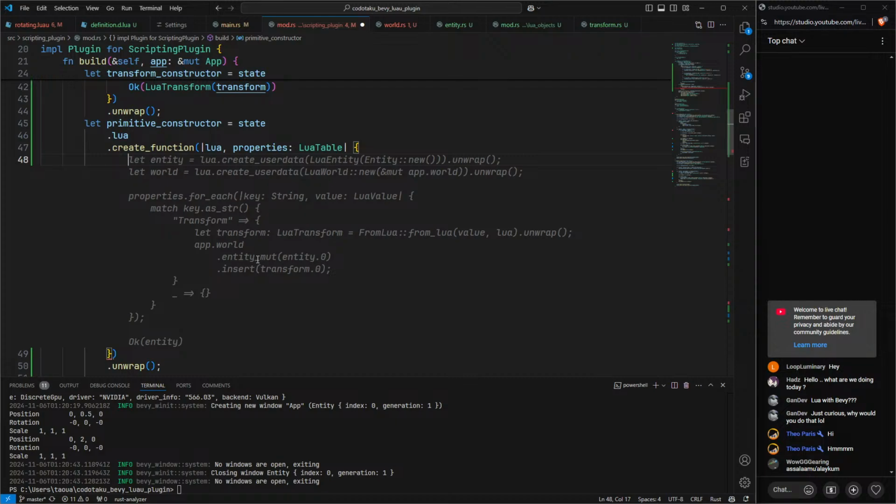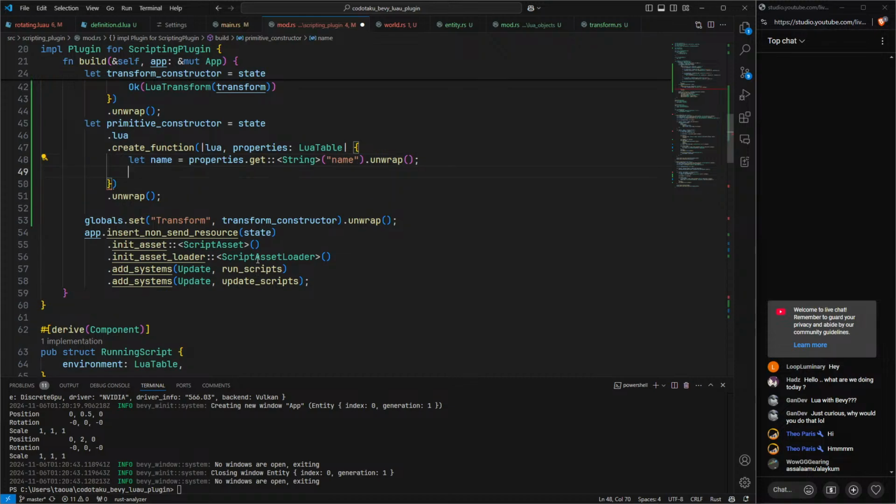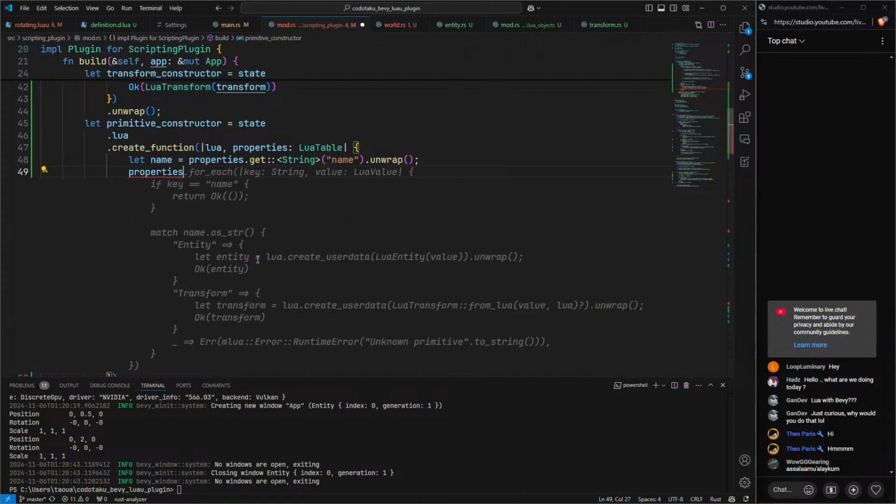Now what we got here, well, no. Alright, let's get the name of the primitive. Properties get string name in wrap. And then we're gonna go through all the other fields.